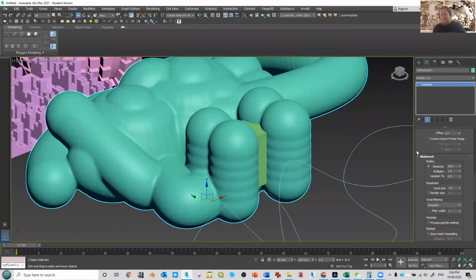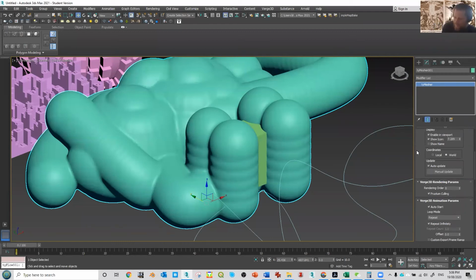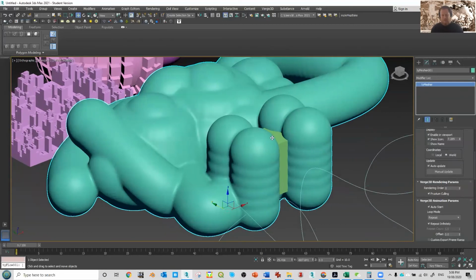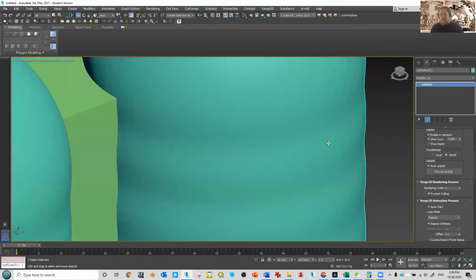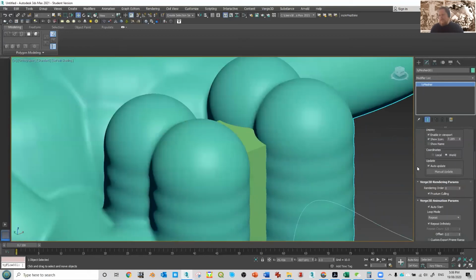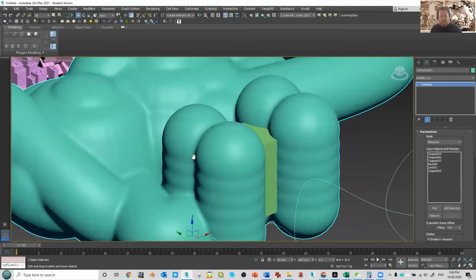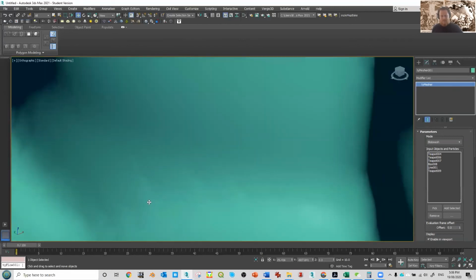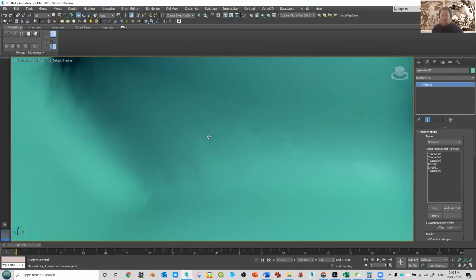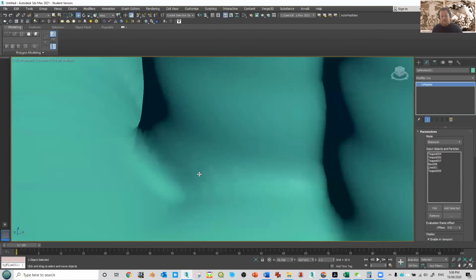Unfortunately, my life isn't that fun that I get to play with this sort of geometry. I wish I was a student again doing student projects, because I'd be breaking out the blob mesher all the time. But yeah, those are some of the things that can affect the smoothness. I don't think I'd be putting a turbo smooth on this one. It already gets a bit laggy, but you could play with the settings a bit. It's looking a little bit cellulite there.